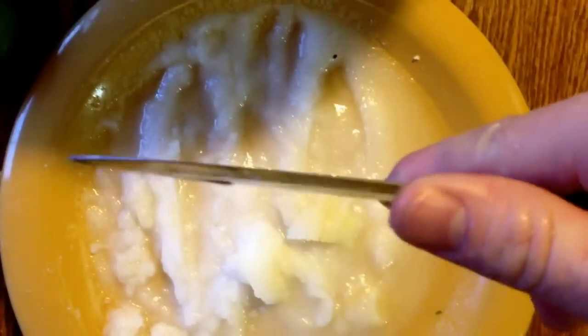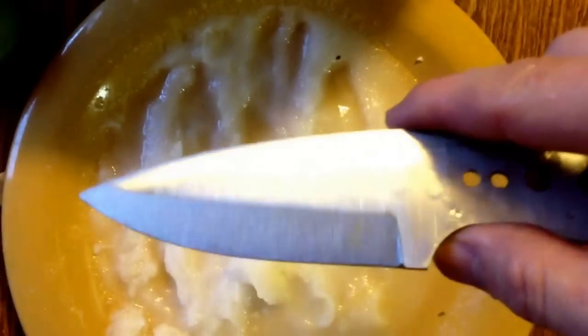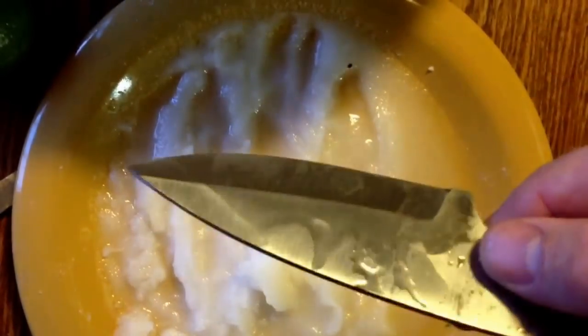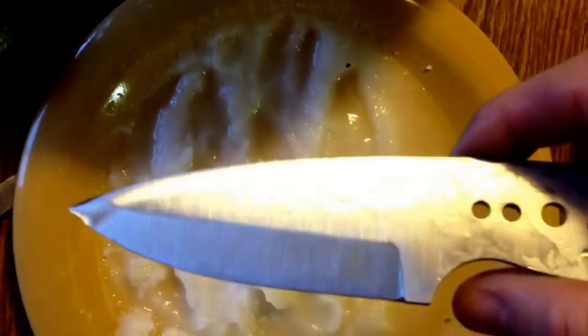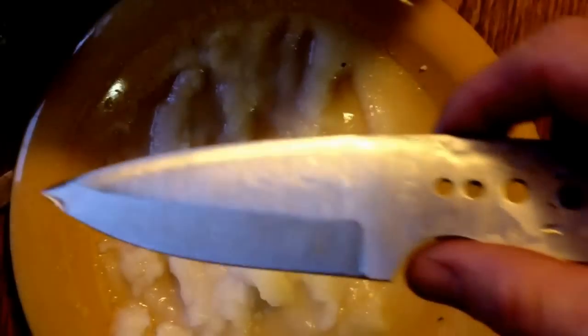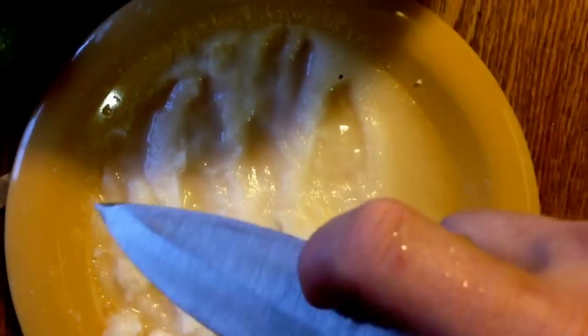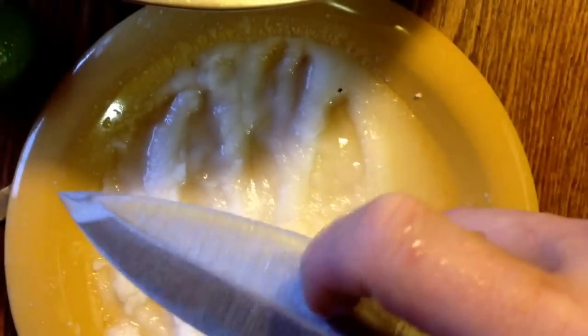They've got just the pre-heat treat grind on them. What I did was take an 80-grit belt, cleaned off the heat treat scale, then took a medium scotch bright belt and just buffed them a little bit so we could see them better. So they both got a rough finish.